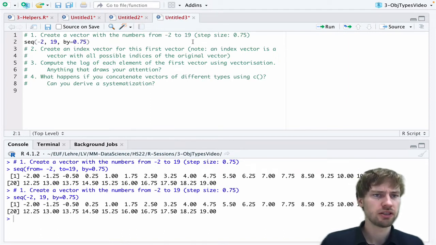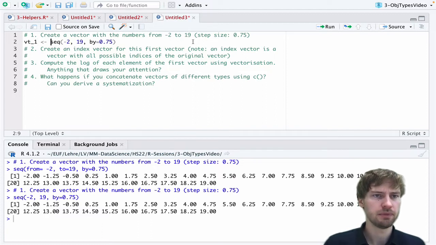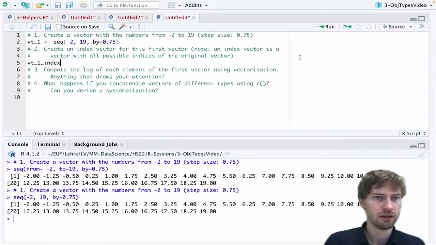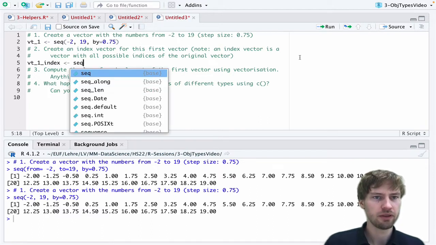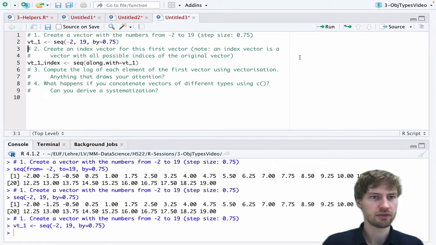Now we should actually give this vector a name, because we need to reuse it here in the second task, where we should create an index vector. And we can do this again with the function seq and use the along.with keyword. And here just add the name of our initial vector.